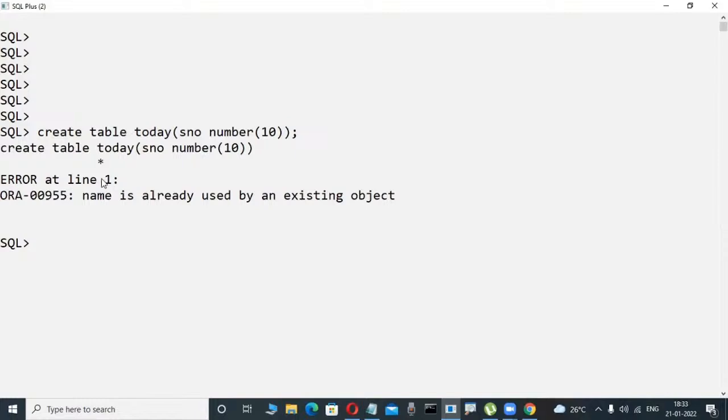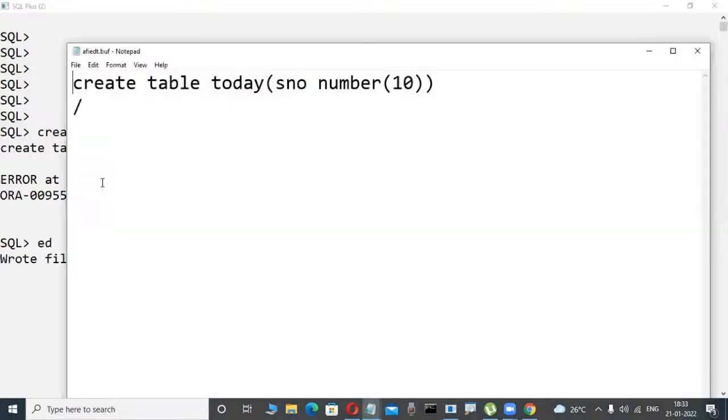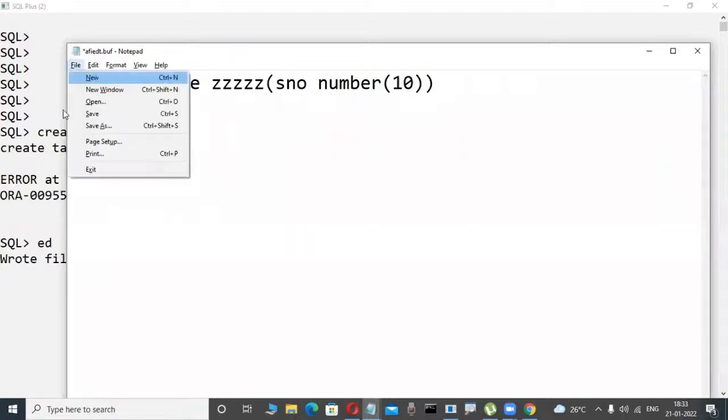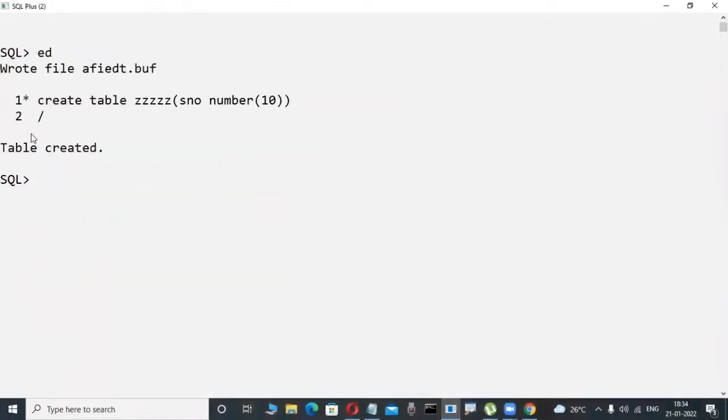Same as today, I'm creating one table, for example. Don't write it: create table, with a table name like A, B, C, X, Y, Z. Otherwise, today is a table name I'm giving. Okay, some syntax I know, that's why I'm creating a table. Slowly observe here, concentrate. Suppose Z is a table. Observe here, Z is a table. For example, I am creating it, and this table is created.